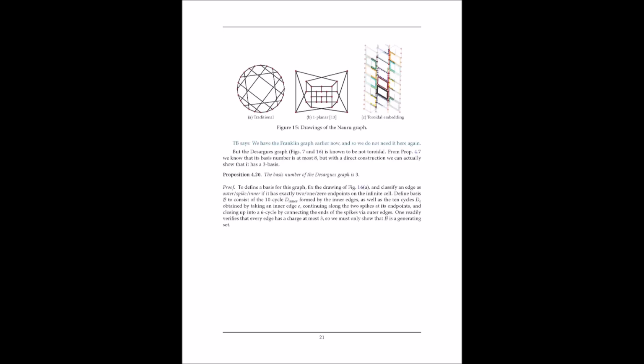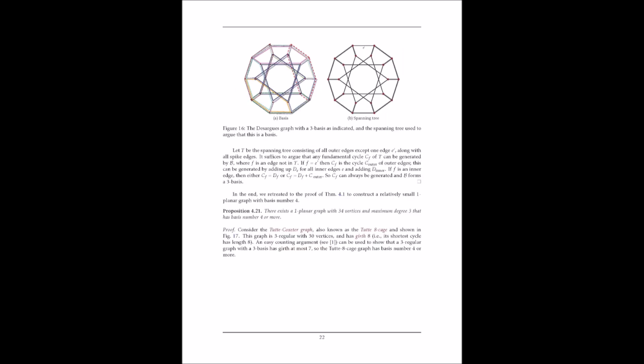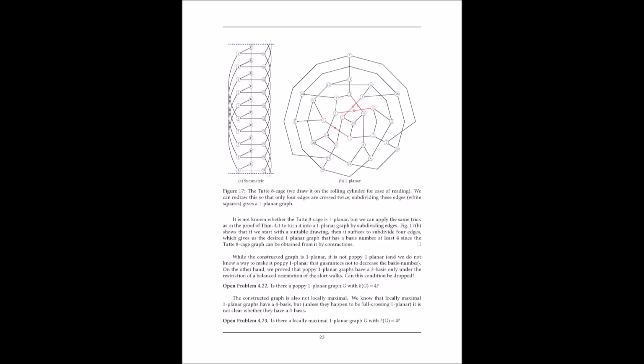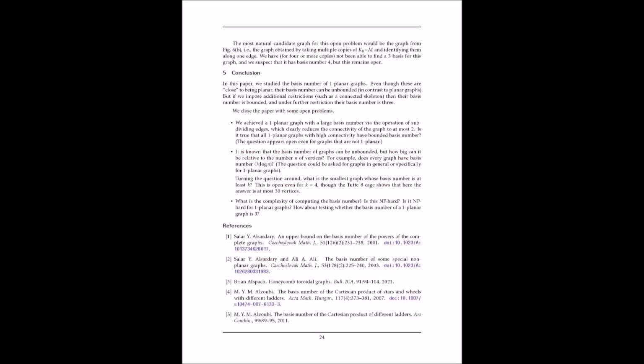Think of it this way. When edges are allowed to cross, we introduce new paths and cycles that simply couldn't exist in a planar graph. These new paths weave in and out of each other, creating intricate dependencies. It's like those crossings create knots in the fabric of the graph's structure. And untangling those knots might require a much larger set of basic cycles. Okay, I'm starting to get a feel for why things get so messy.